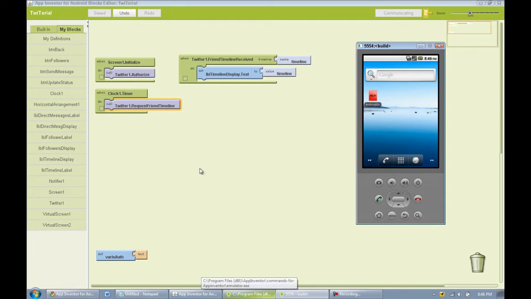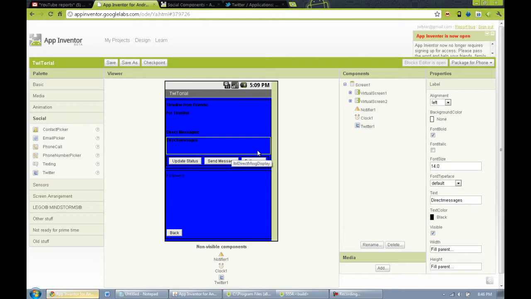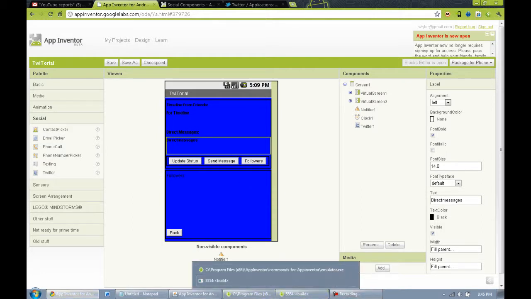Meanwhile, let's handle another event. So we're going to go back here. What's another event? Direct messages. We know we want to receive direct messages and display direct messages. What I'm trying to show you is the format that the timeline comes in and the direct messages comes in. We can't actually just raw dump it. We can, but it's not terribly readable, which we're going to see in just a second, hopefully.